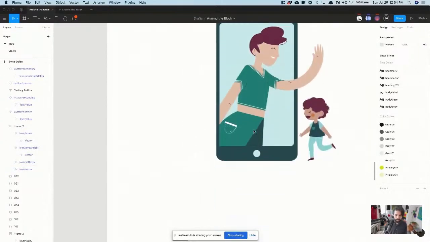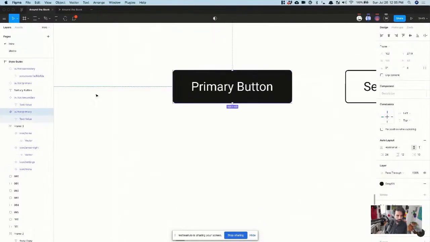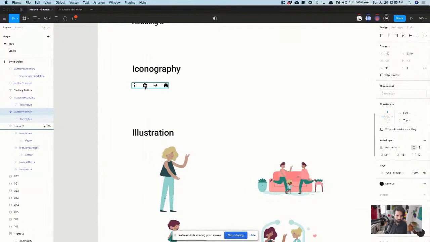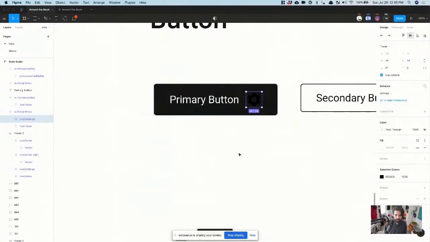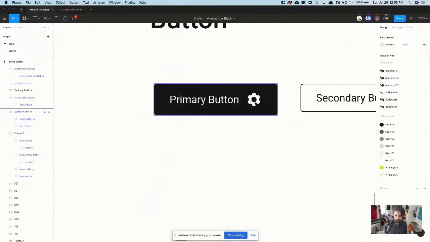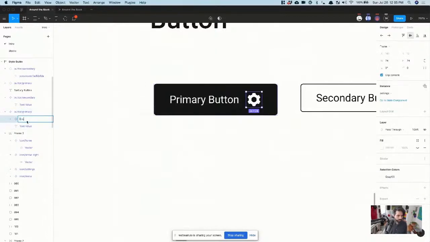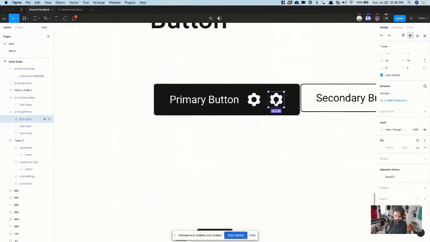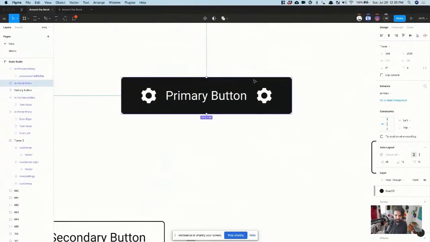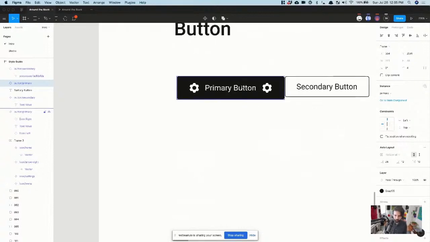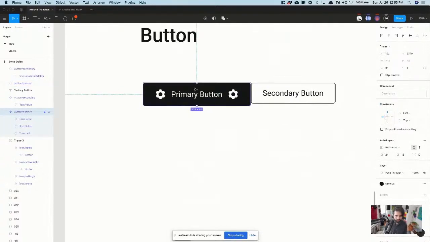And let's insert an icon over here. So I'm going to copy it and paste it inside this element. And we cannot see it, but we can change the color to white. Boom. And let's call this icon right. Let's duplicate it and move it to the left, and call this icon left. And to say, Pablo, this button looks crazy. And I would agree with you. That button does look crazy.